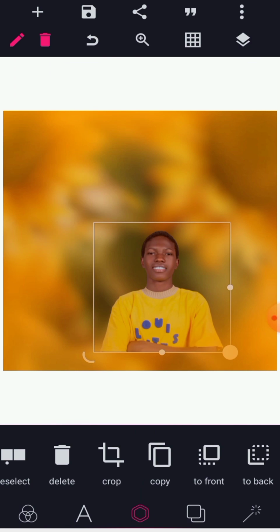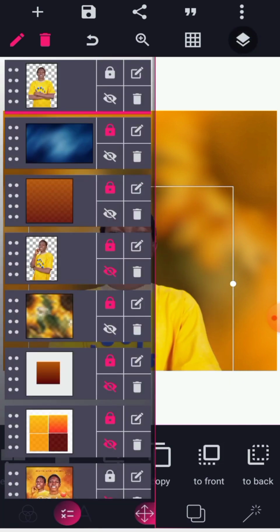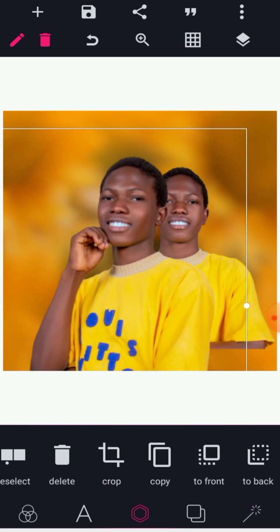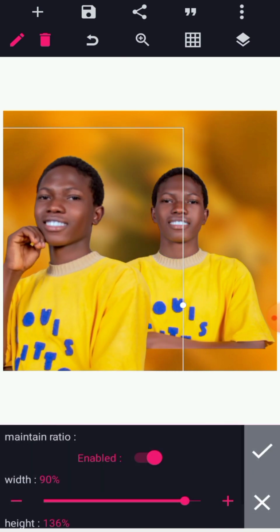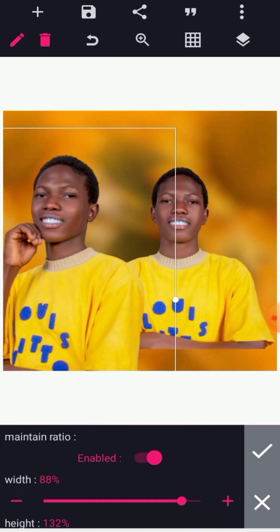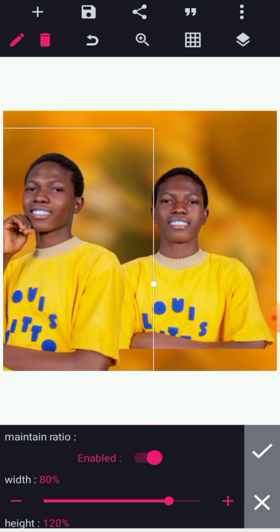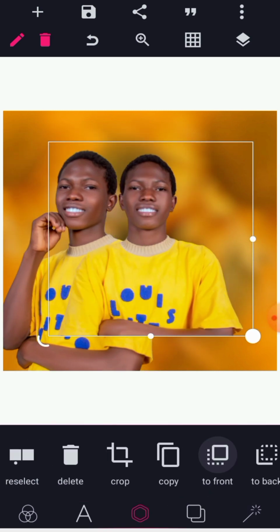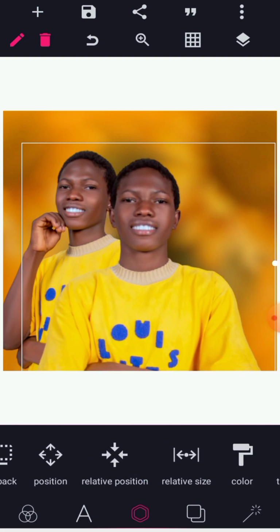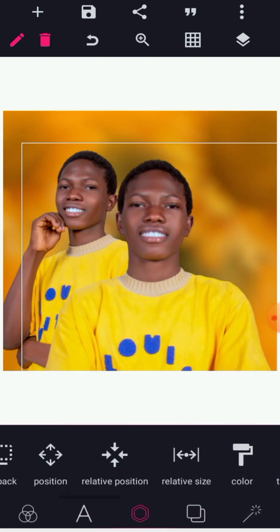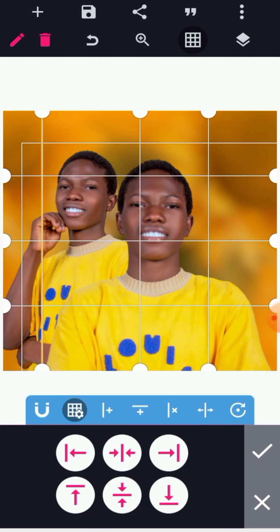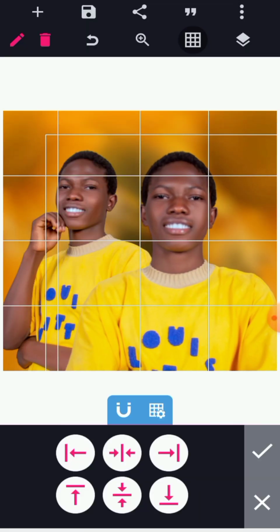Then we have to make our images set now so we can start adding other things. Bring this to front, increase this image to, let's say, 80. All right, so 80 is okay. Then let's increase this also. This one is going to be a different one. We'll increase it to 100. Let's increase it to maximum size. Alright, so then I would have to align this. Let's align the images properly.